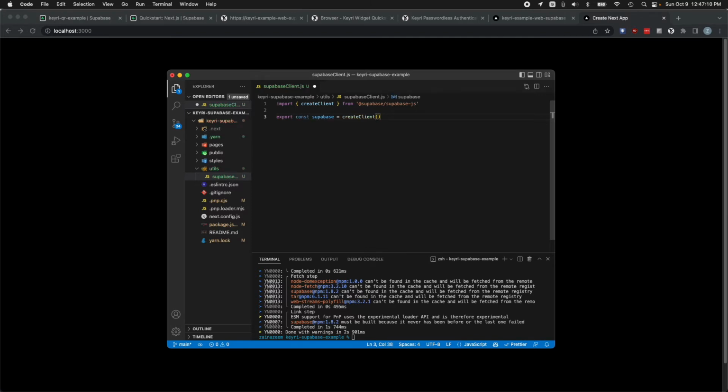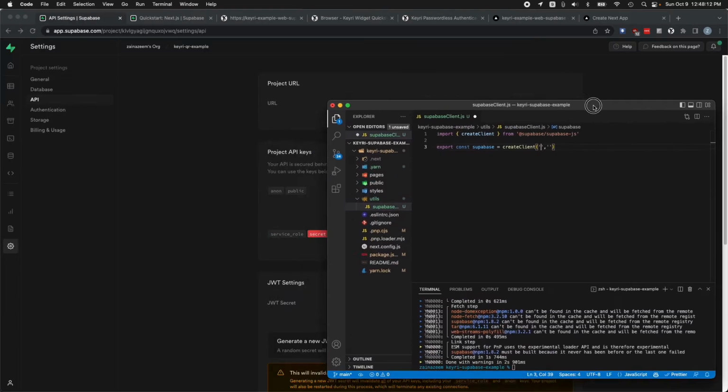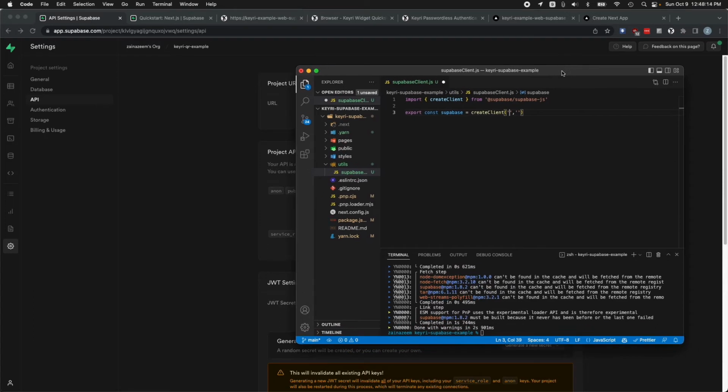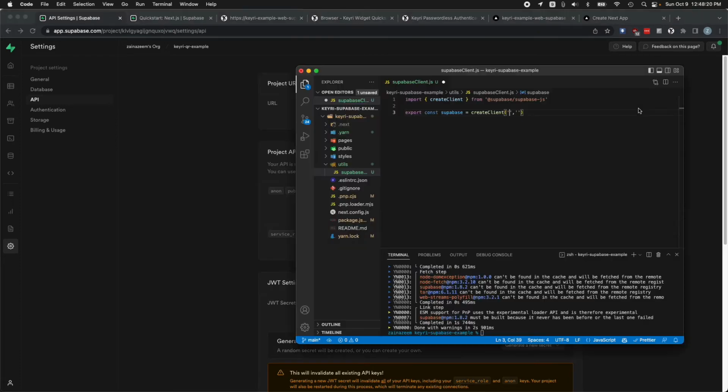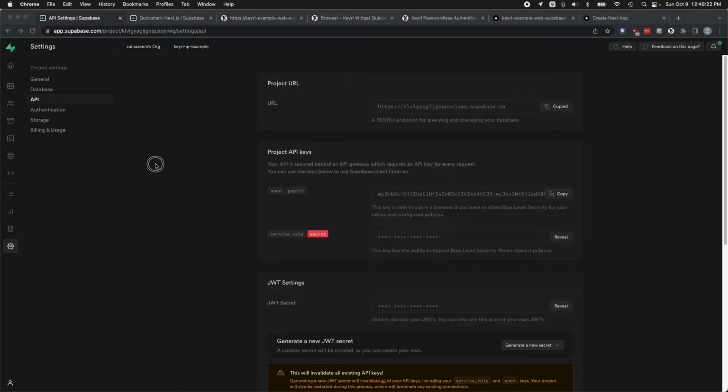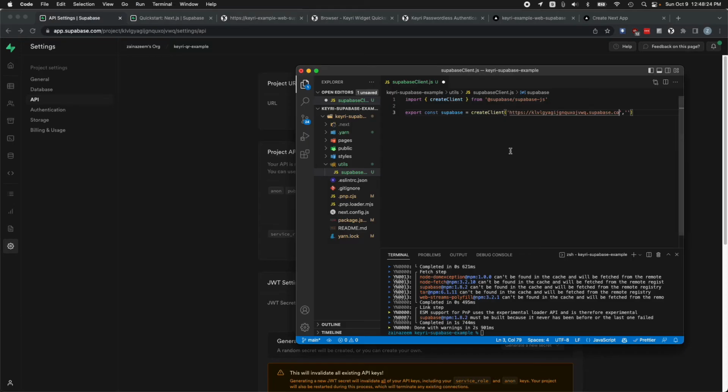And we need to just pass in two parameters here. One is the Supabase URL as well as the anon key for that project. We can get those from the Supabase dashboard. Here's our URL. Here's our anon key. And that's that for that part.